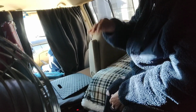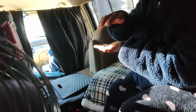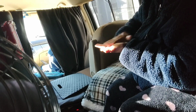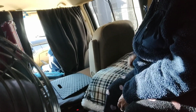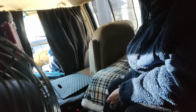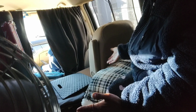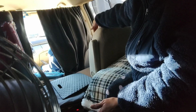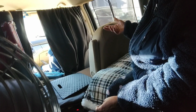I opened the ottoman and checked all the canisters, but they're not even touching the top of the ottoman. There is a gap between them and the top of the ottoman. What's going on? So I said, let me check on the seat or something. So I did check. Guys, it was a 4-pack of Lysol in the bins that was sitting under the headrest. So when I put it up, it would hit one of those cans, and that was the shh.